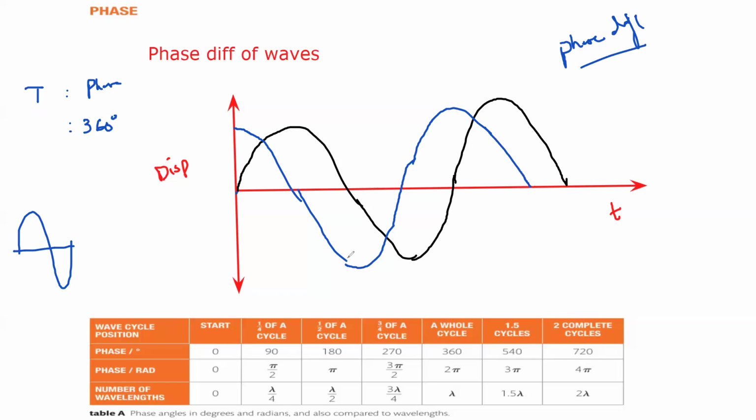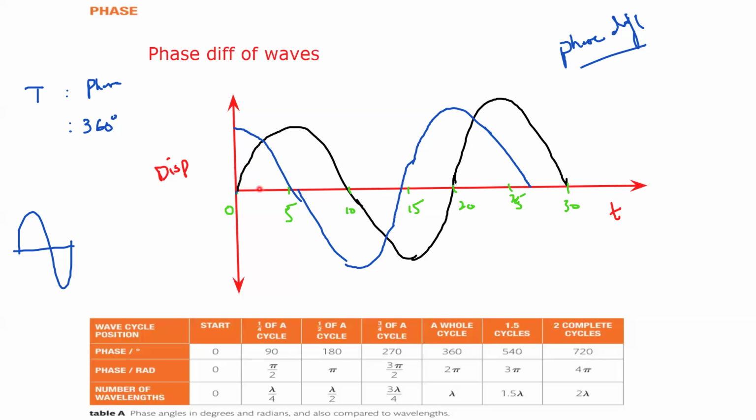So I will mention the scale as well. Say this is 0, this is 5, 10, 15, 20, 25, and then 30. And we want to work out the phase difference between the two waves. They must have the same time period to work out the phase difference, because if two different time periods are there, they will not have a constant phase relation. It will continuously change.